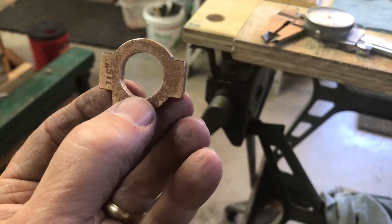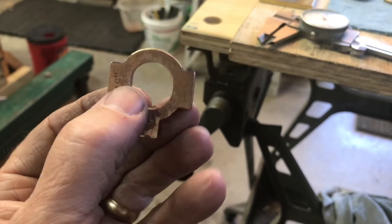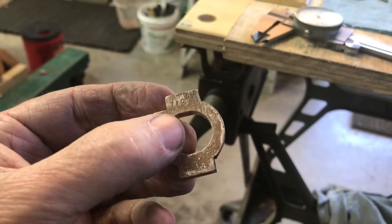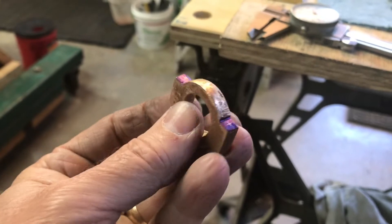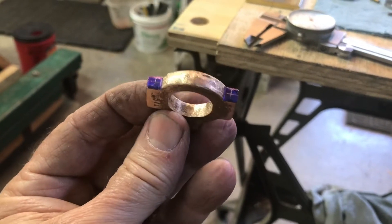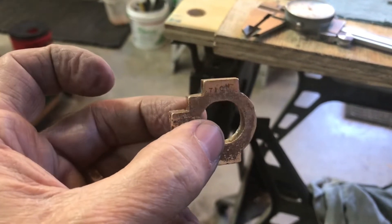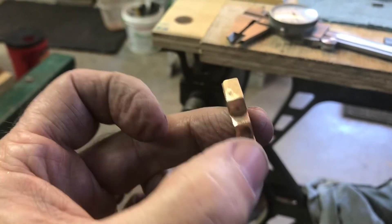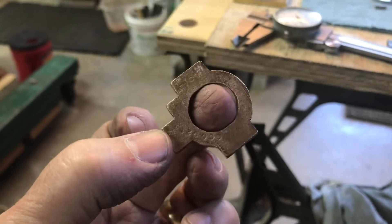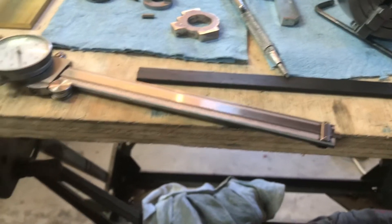The plan is to drill using a tapping size drill for the number 3-48 screws that I have. Then I'll mark these castings and cut them in half with a hacksaw, and either file or mill the sides flat, screw them together, and then I can put them in the four-jaw and machine them to fit the eccentrics. After that — probably not today but later this week — mill the slot and drill the holes for the strap, the connecting rod type strap.